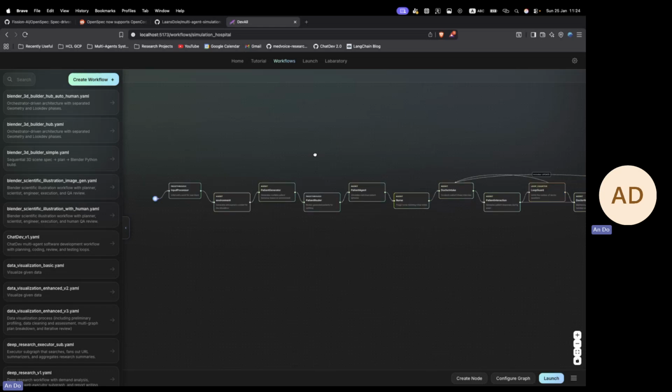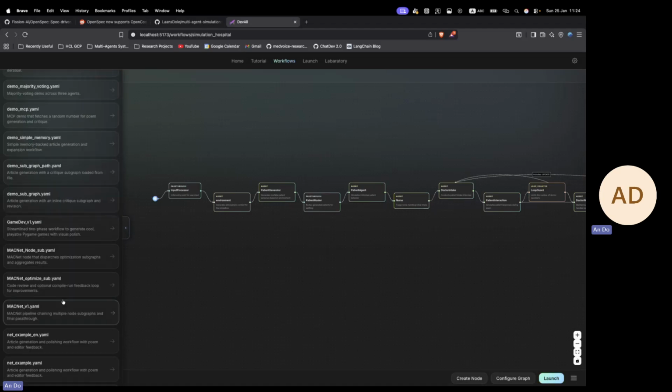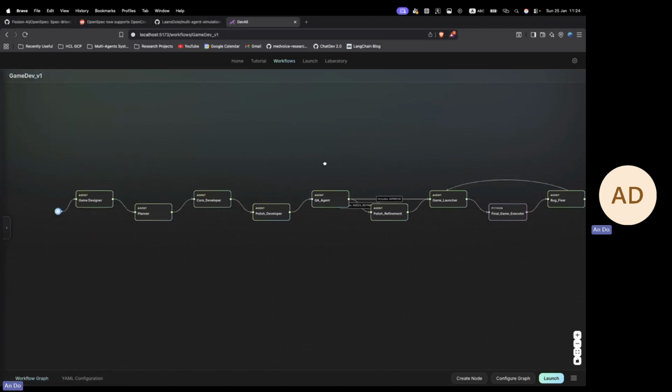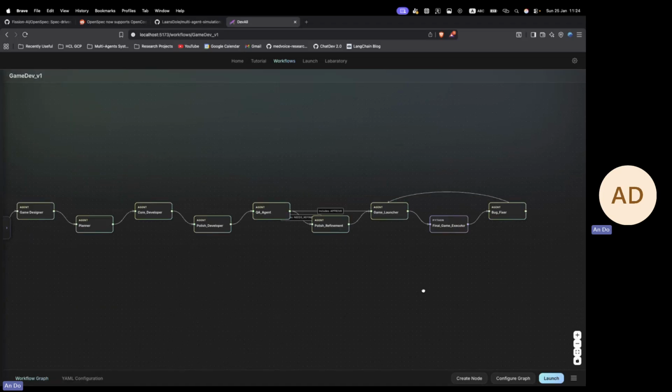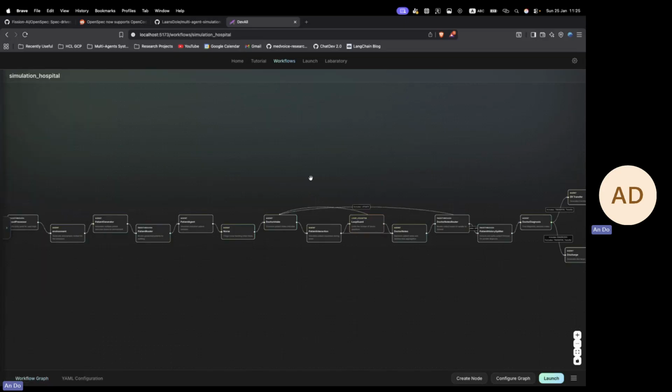And also in the project, they prepare some other examples, like creating a game development department, something like that. But today we will just stick with this one.